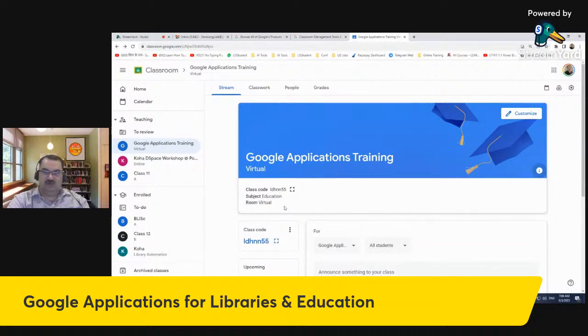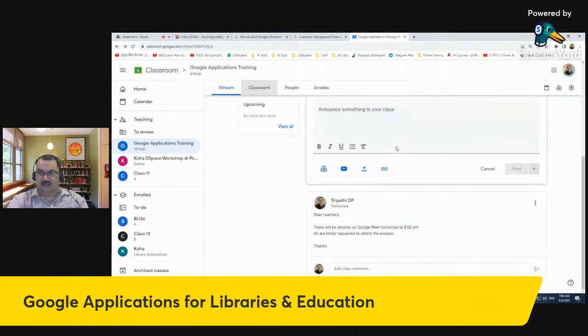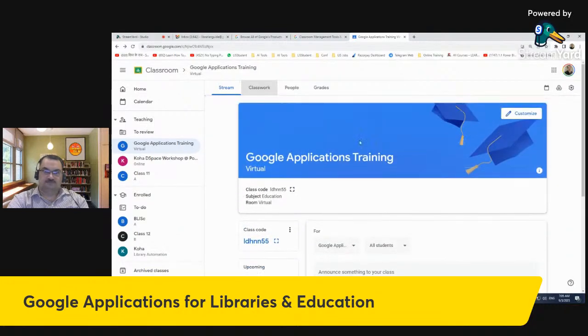And the room is virtual. Suppose you are creating multiple virtual rooms, like room number 1, 2, 3. Sometimes it happens that multiple classes are going on at the same time, so in that case you can share the room number.